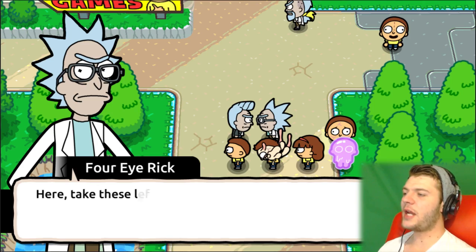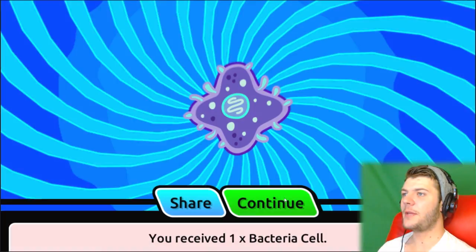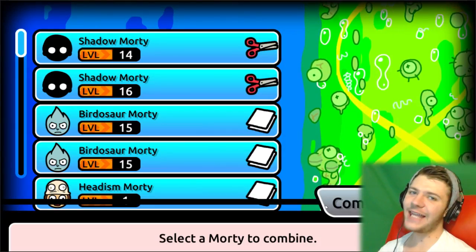Dark energy! Just what I need! Here! Take these leftover materials, leave me in peace. Battery, flame, bacteria cell, turbulent juice, chobe. Was that worth it? Anyways guys, we've got some combining to do.